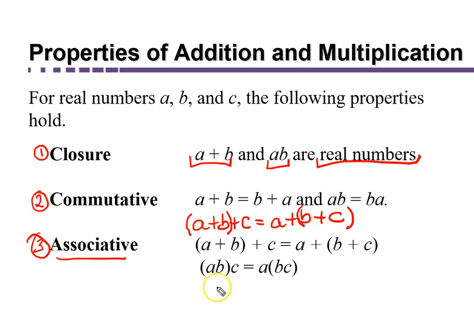Now, how about the multiplicative property? If we had (A times B) times C equals A times (B times C). Again, they're identical. But they're saying you could multiply the AB first, or you could have multiplied the BC first, then the A, and the results are the same. This is the associative property of multiplication. And you'll be asked in your homework, and then later some examples, what property are we dealing with?